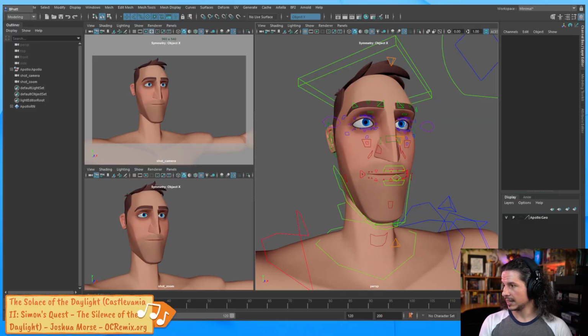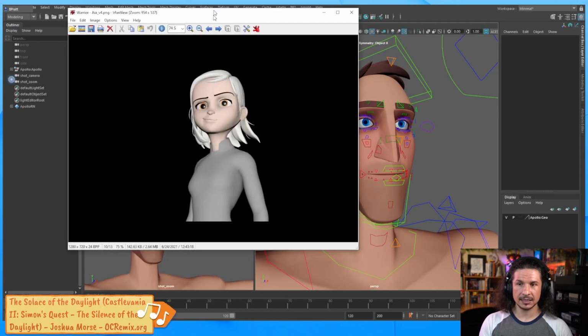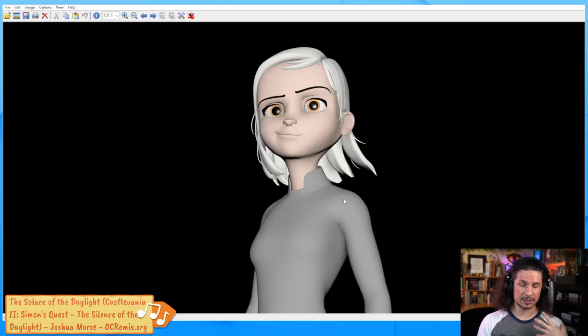So this was an outfit that I did for Aya, which is basically kind of a superhero suit. I used essentially the workflow that I just showed. Duplicate the body and then reshape it. You can see it's very simple, not much to it. And I just added a collar, kind of shaped that, wrapped it, it's all good. From there, I can add a texture to make it more detailed.